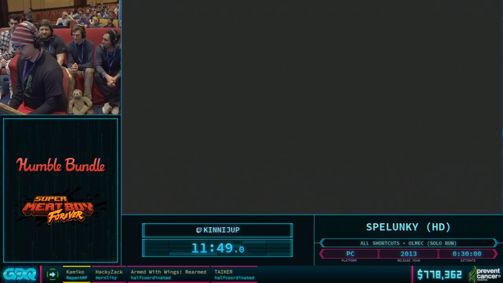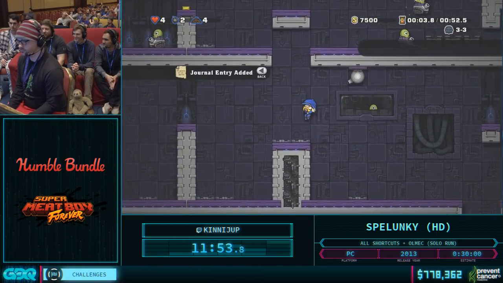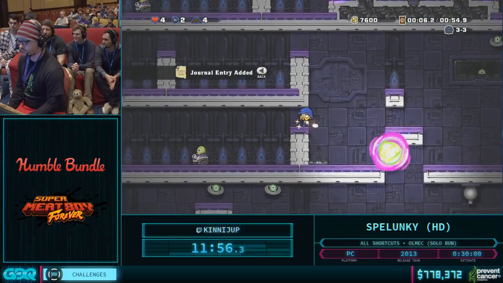So we've come up with like 30 other categories to combat the RNG there. We love all of them. So Kenny actually was able to deliver the 3 bombs here.